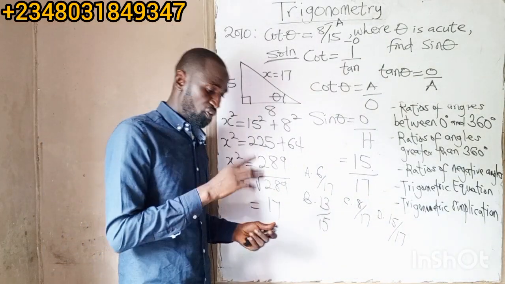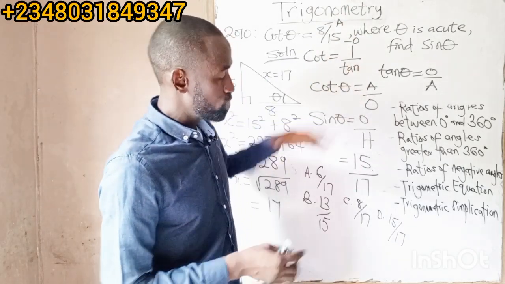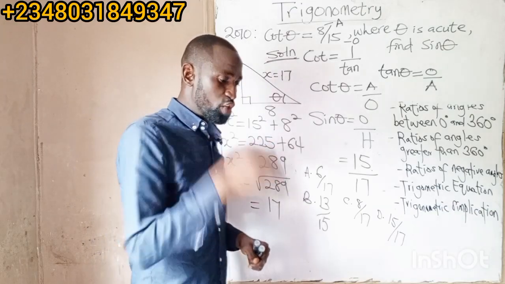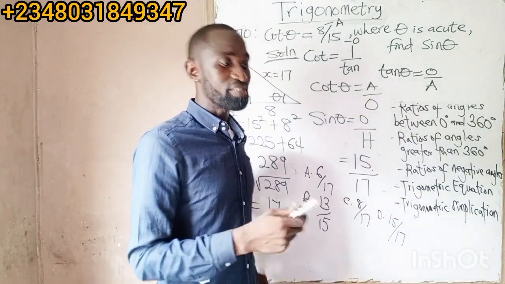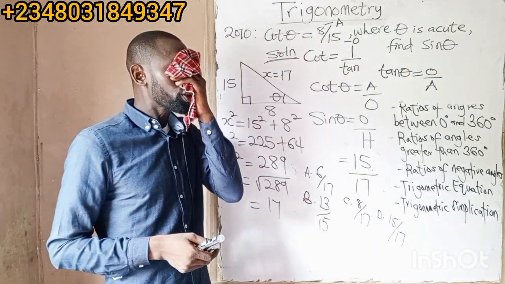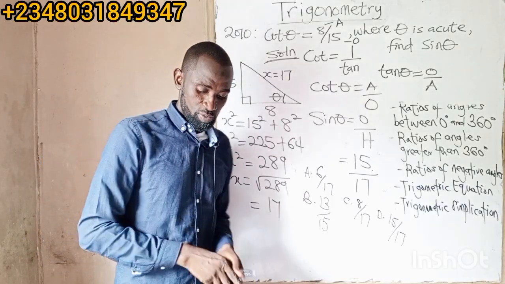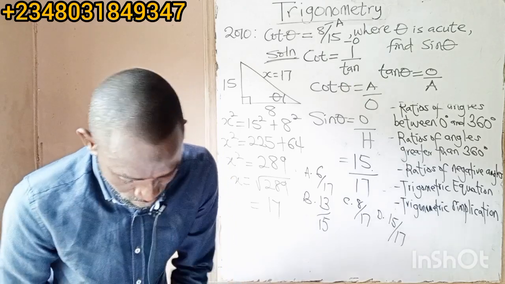So we are done with the first phase, which is trigonometric ratios, and we'll solve questions on them. The second phase is what we call relationship between the ratios. As in, what exists between the ratios? We know the ratios, so what is the relationship between them that we can establish? So let us go for the relationship between the ratios.